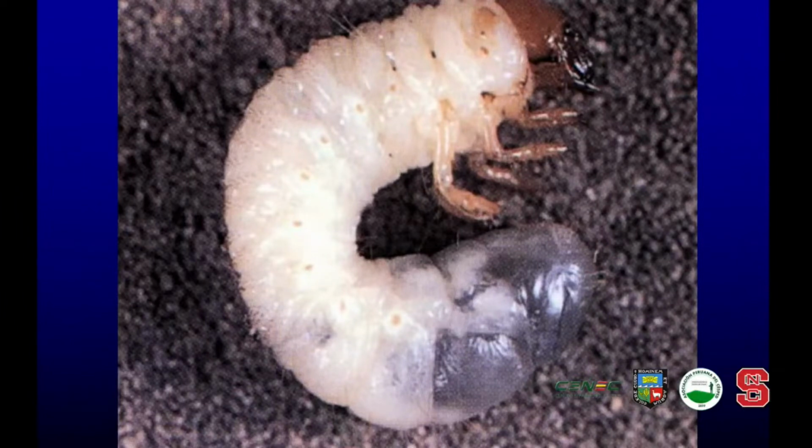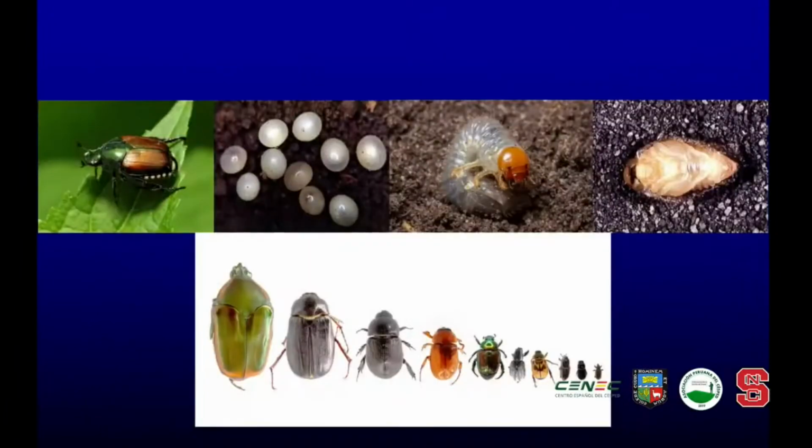The life cycle is that the insect spends 80% or more of its life in this grub stage, a very short period of time as an adult, very short period of time as eggs, and a very short period of time as a pupa. This has a life cycle very much like the fall armyworm we talked about. There are a lot of species. These are just some of the examples that we have in the States.